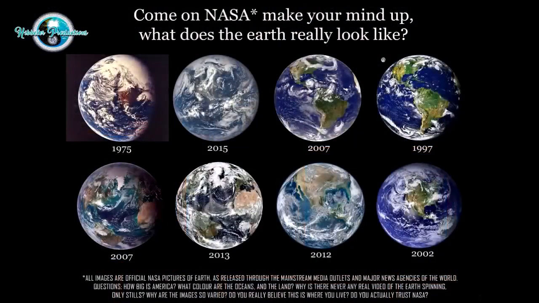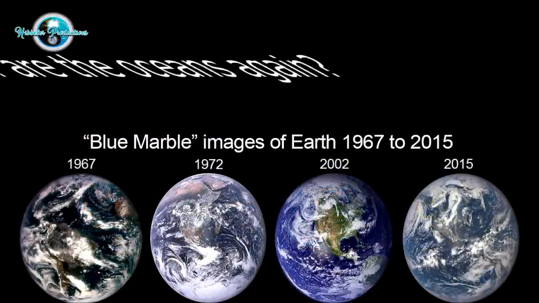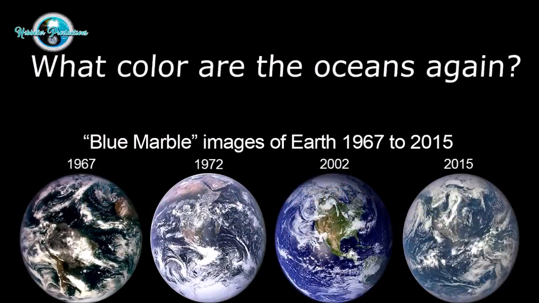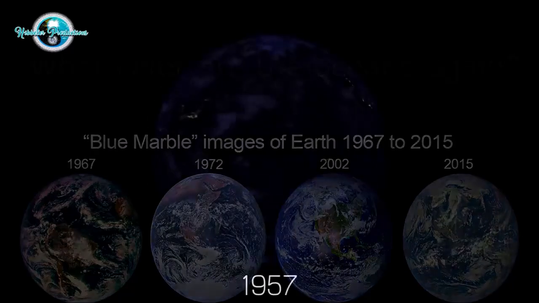Yeah, and those pictures that you're talking about, the blue marble pictures, I think there's about maybe 8 to 10 of them over time that NASA has put out, and you're absolutely right. None of those pictures look the same. The color of the water is different. Like you said, the continents are different sizes. It's just unbelievable. I think originally they would put these things out and nobody was paying any attention to it, and now people are paying attention, and now they're pulling these pictures in, and it's an obvious fraud.